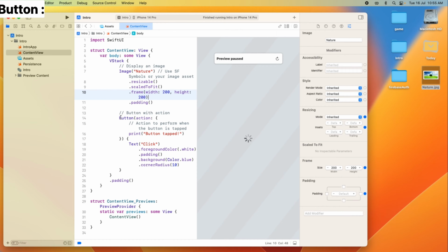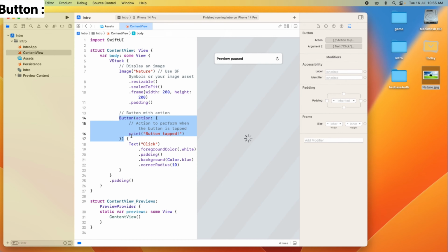For a button with action, you have to write the Button keyword and in brackets action colon. In curly brackets, I have written here print "button tapped", which will be shown in the console. Here the text of the button will be Click, and there are many modifiers like foregroundColor, padding, background color and corner radius.